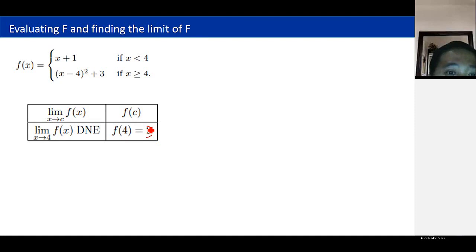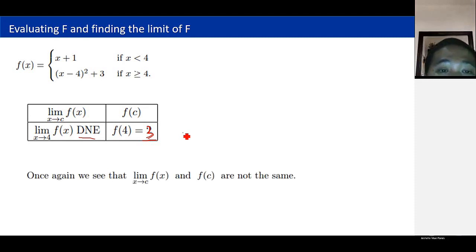Okay. Ang limit natin ay 3. So, ang f of 4 natin ay 3. So, it means hindi sila pareho. Does not exist ang limit, and then kung i-direct substitution natin, the value is 3 kasi goes to 0 ito eh. This one is 3. Kung 4 minus 4, 0 plus 3. So, that is 3. Okay? So, hindi sila pareho. And that means it is not continuous, or we call that one discontinuous.